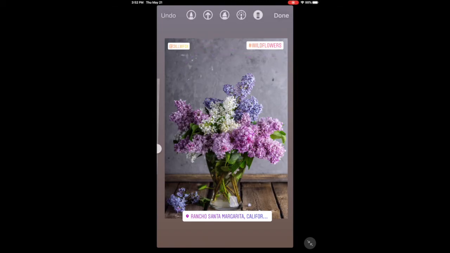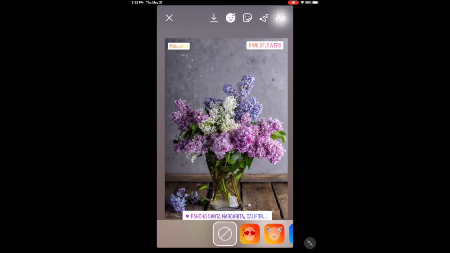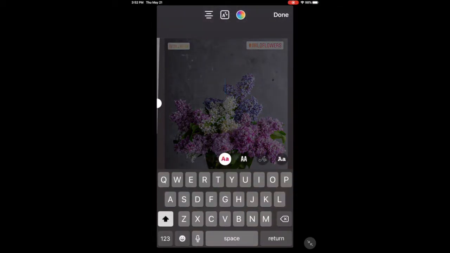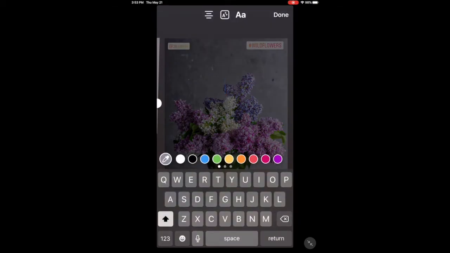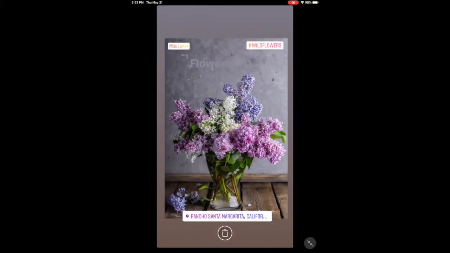Okay, the other thing I can do is say done. I'm not going to play with that anymore. I can type here, and I click on the ABCs and I can type. Let me grab that eyedropper again. This time I'm going to pick this green, and this is the color I'm going to type in. So I'm just going to type flowers, and I'm going to say done. Okay. Ooh, it didn't do the green, did it?